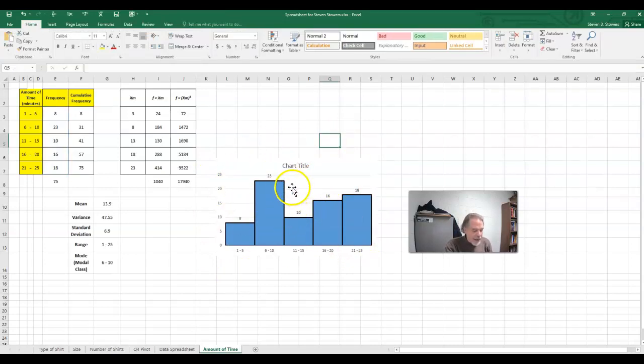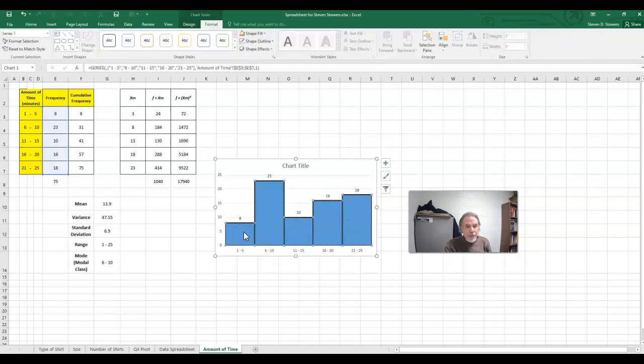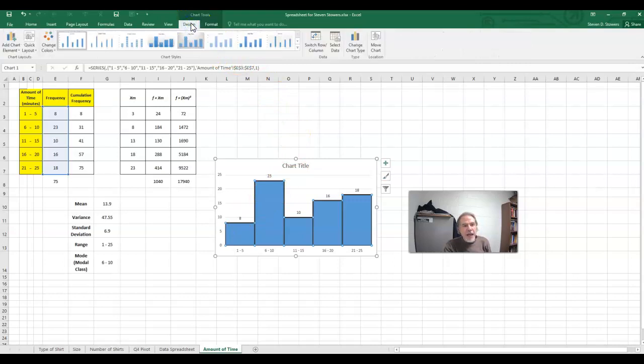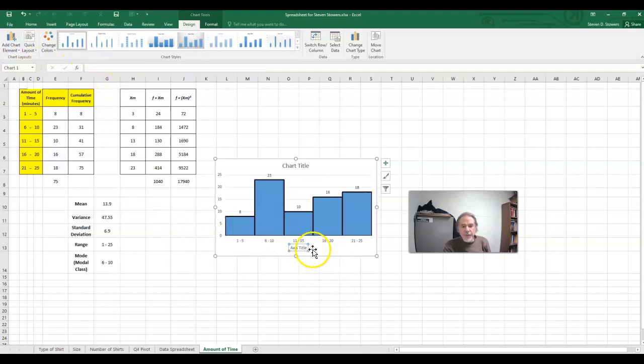Now we're going to add the axis labels and set the title. So left click any bar in the chart. Then up at the top of the page, click where it says Design. And over here, add chart element, axis titles, primary horizontal. And it added an axis title, and we don't want it to say axis title.